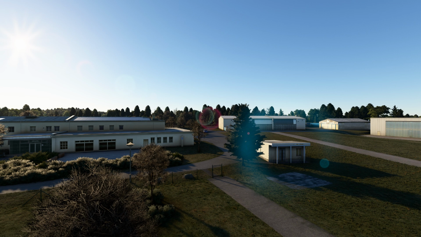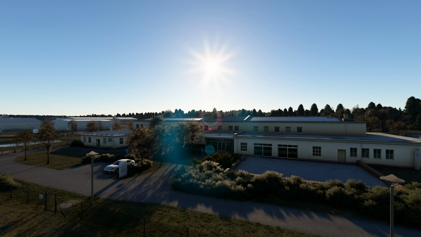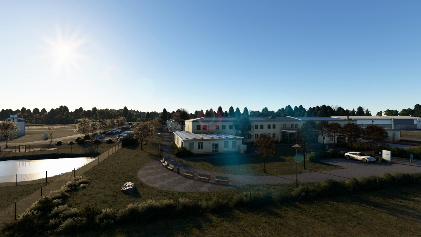And here you've got some really nice, finely detailed buildings. And here you've got some more buildings and shops and things. There's a car down there, people walking. And it's really, really nice.